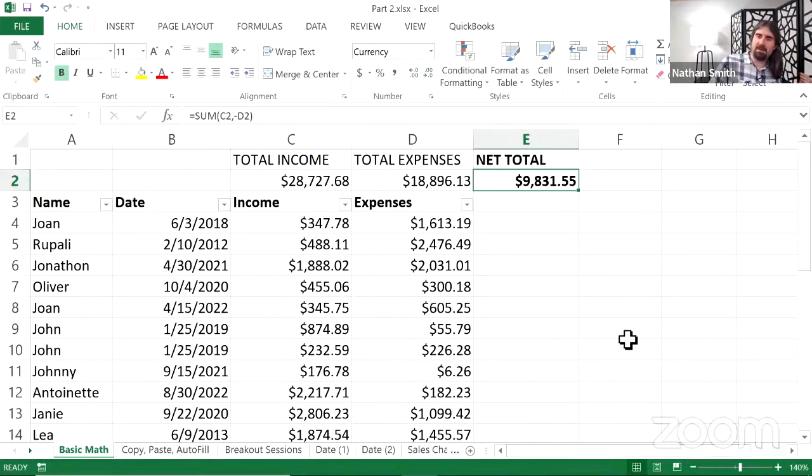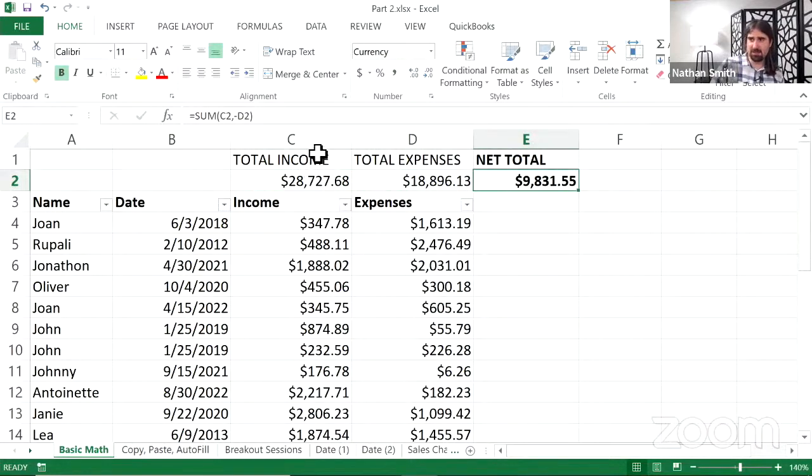So the next thing that I want to do is show you a slightly different way to make this work. Before, we had these two cells with these separate formulas in them. And then we had this one, which builds on it.